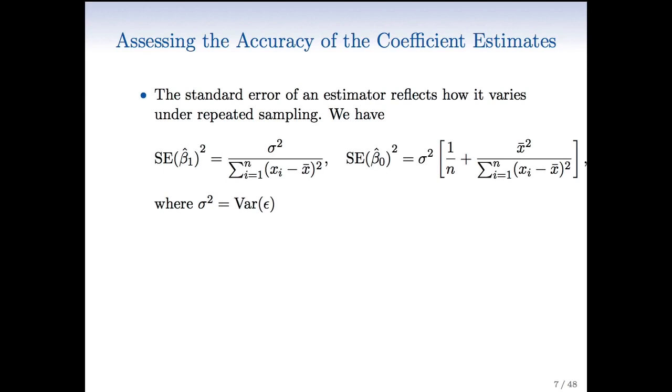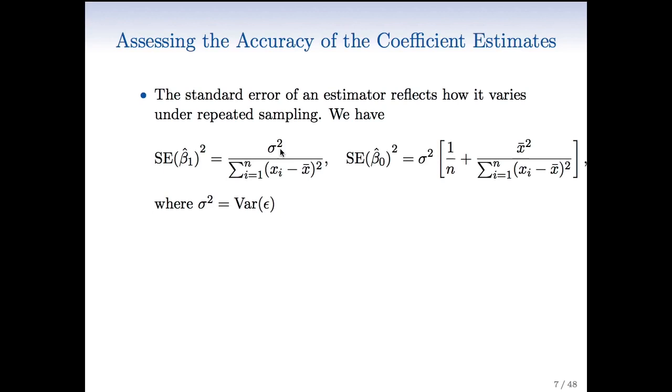So we need what's called a standard error for the slope and intercept. Here are the formulas for the standard errors of the slope and intercept. Here's the one we really care about. This is the squared standard error of the slope. It's sigma squared, where sigma squared is the noise, the variance of the errors around the line. And this is interesting. It says this is the spread of the x's around their mean. This actually makes sense. It says the standard error of the slope is bigger if my noise variance is bigger.